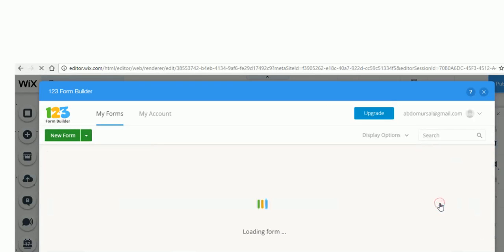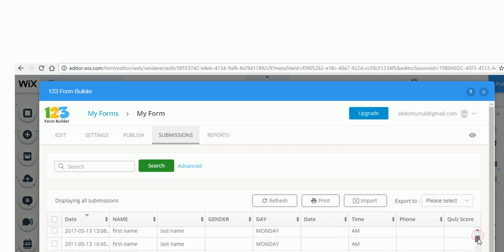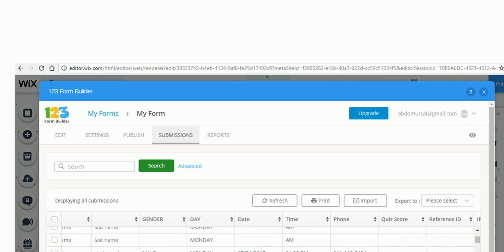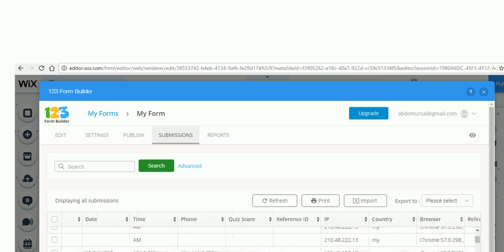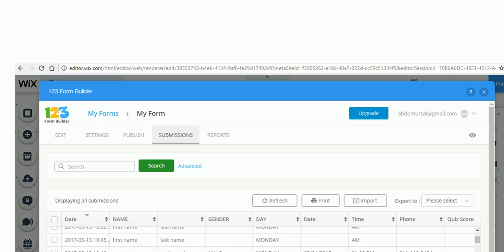So here we're going to the booking details. As you can see, you have every single detail about every person that reserved a booking here. So every time someone books, these details come, and I make sure if the time and the date of the person that booked is valid for them. And if it's not valid, I would send an email to them telling them that it's already booked.